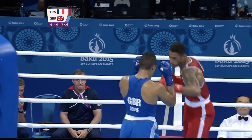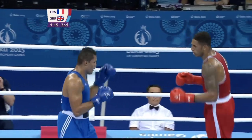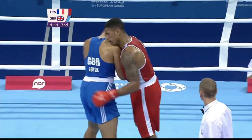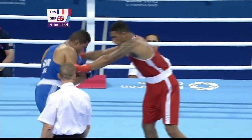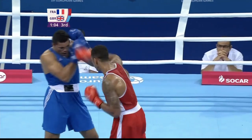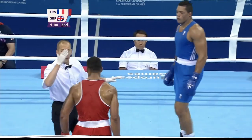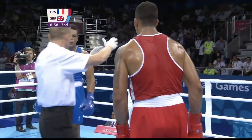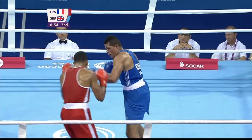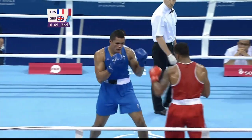Yoka increasingly covering up now, but he needs to be letting his hands go, because he needs to find the punch of a lifetime if he hopes to overturn the two-round deficit that he faces. Joyce, not difficult to find. He's standing there within punching range. Yoka is going to have to commit, because in order to land a punch of that force, it means planting your feet just a little more firmly and leaving yourself in punching range for a fraction of a second longer. That's a good right uppercut from Yoka.